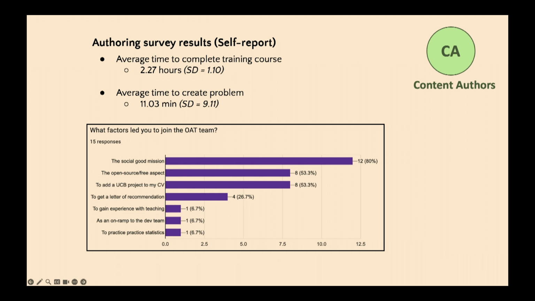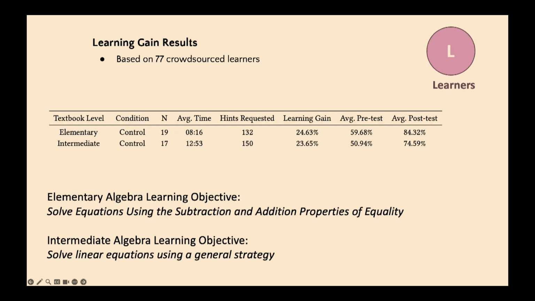And completing a problem meant transcribing the OpenStax question into our format, which is a kind of a Google spreadsheet format, and then adding hint and scaffold question. You can add a scaffold question that breaks the problem down into steps, or you can add a hint that's either an image hint or a text hint. So that process for a single problem took 11 minutes, which will be relevant in the generative AI portion.